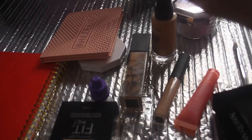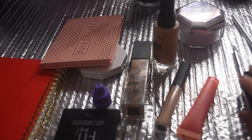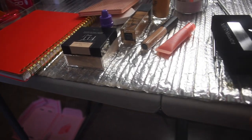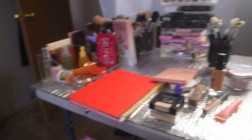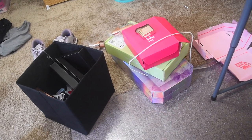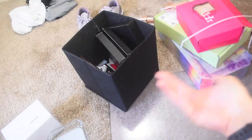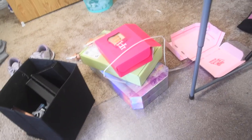On my desk I just have some products I want to try out that I pulled aside — Smashbox, NARS, Fenty, Color Pop — oh these two together, yes! I have some PR and new stuff to go through but I'll do that off camera. Once I get my new desk from IKEA I probably won't have this thing on top of it and it's gonna look so nice. It's going to have like two drawers right here so I can put a lot of my everyday stuff in those drawers, which will clear up a lot of room. I'm also thinking of getting one of those three-tiered carts to sit next to me so it looks prettier and more organized than just thrown in bins.